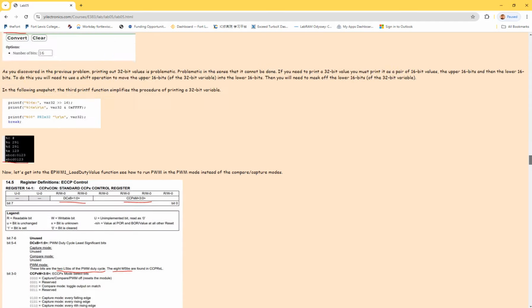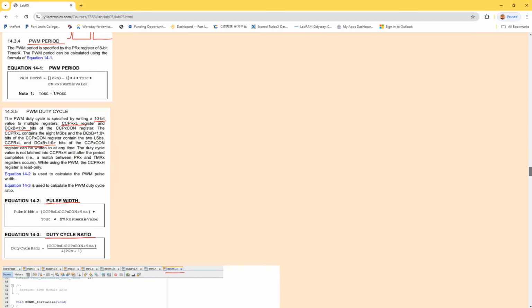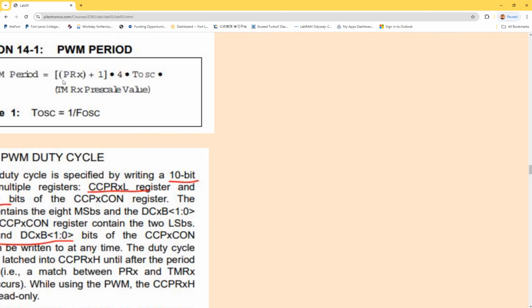So when we got 100 microseconds earlier, should it be 101 microseconds? You plus 1, you make 100. See? PRx plus 1. Just keep that in mind. To calculate the period, if PR is given, you need to plus 1 to calculate the period. Just remember that. It's given on the data sheet.